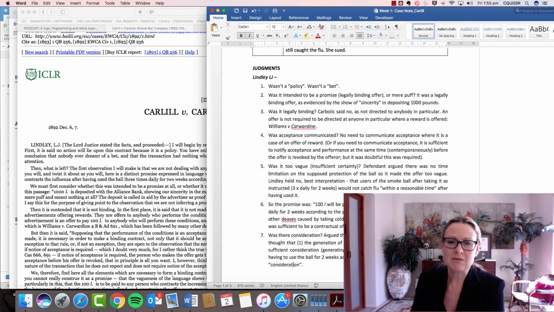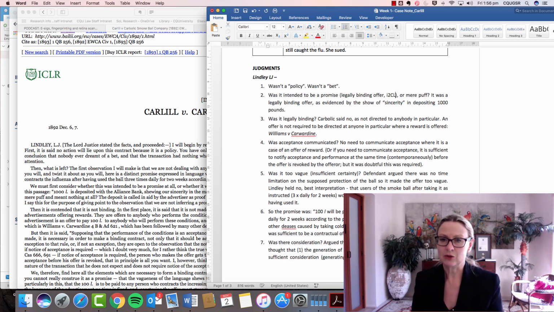Okay, so it might seem a bit long-winded, but you guys have kind of got your trainer wheels on, so I've done it in a somewhat longer fashion than I perhaps ordinarily would. Of course, when you're doing all of this for yourself, you can use your own shorthand if you wish to do so. So, for example, when it comes to intention to create legal relations, I will just put something like an acronym, shorthand for myself. And that saves you typing the whole thing out when you know what you mean.